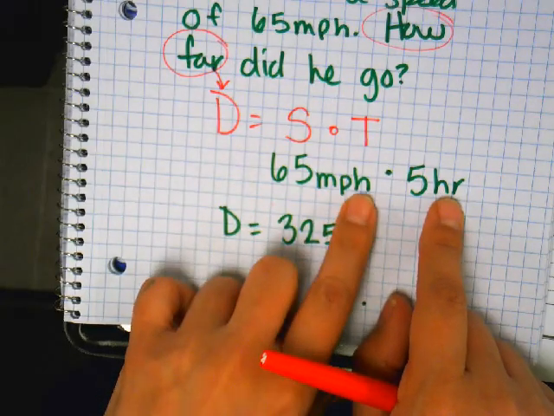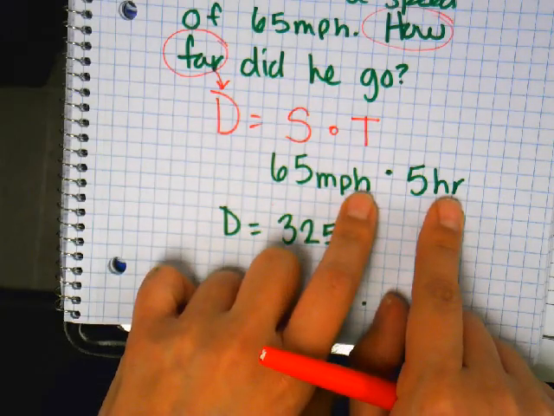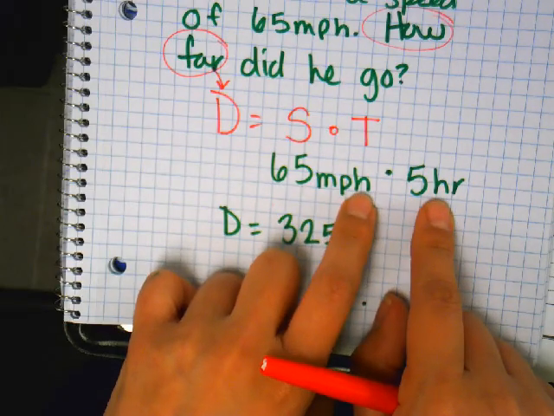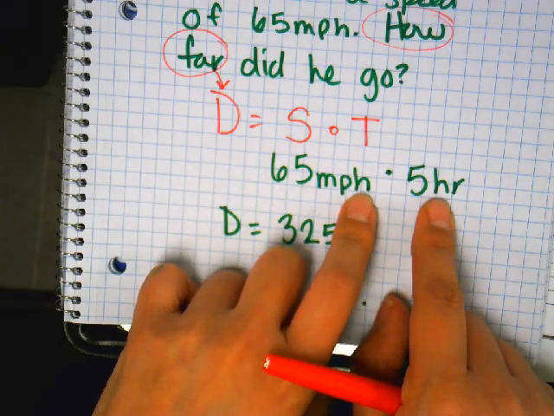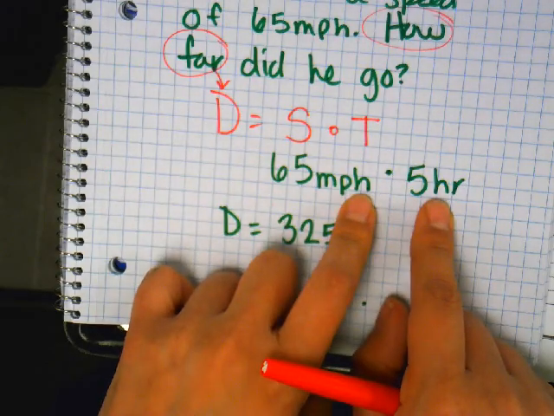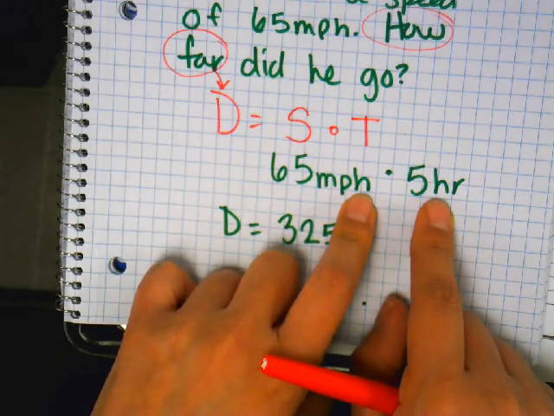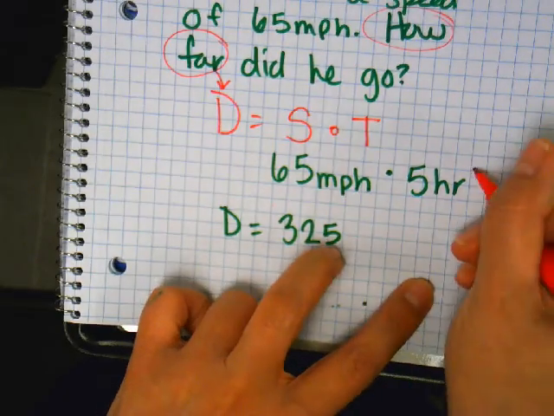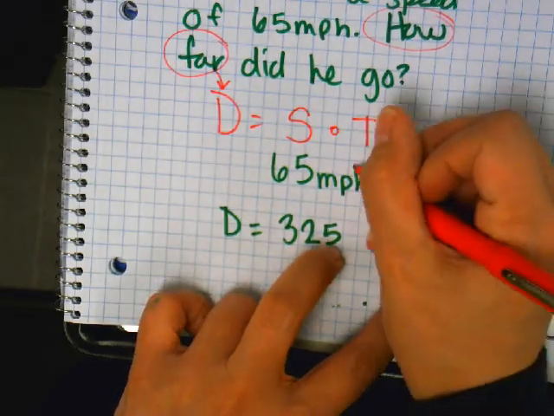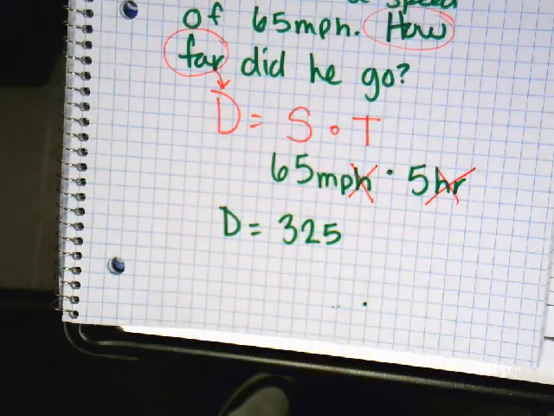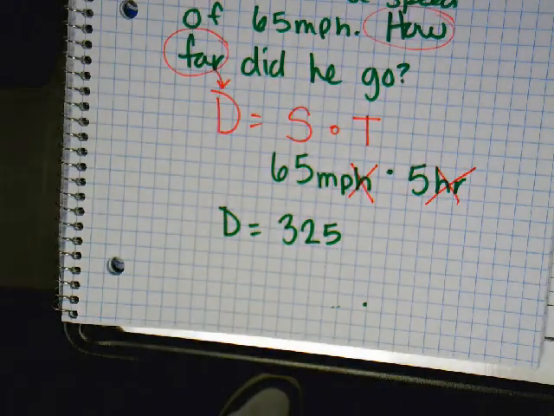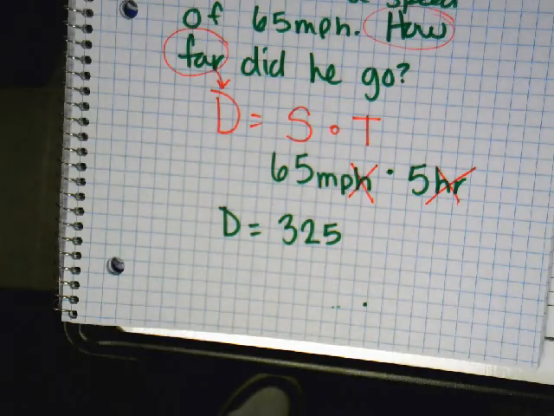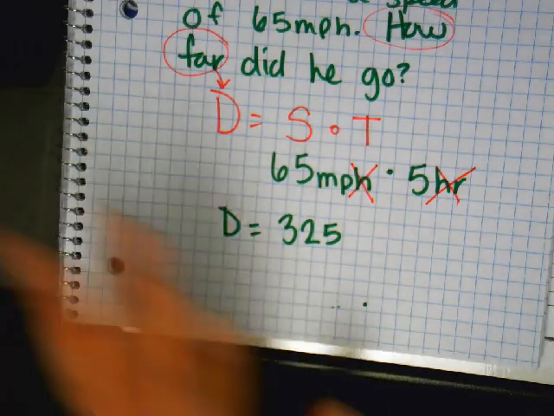Okay. Here's my trick for you. If the words, letters, repeat, cross them out. You see how here they repeat? Cross them out right now in your notes. If they repeat, they get eliminated. Cross them out. No more. We're no longer going to use them. Now this one's a little harder to understand.